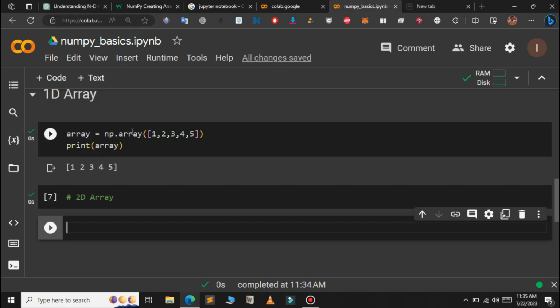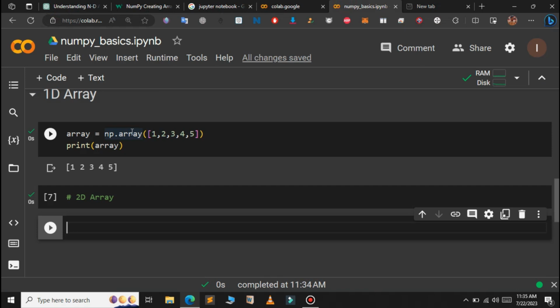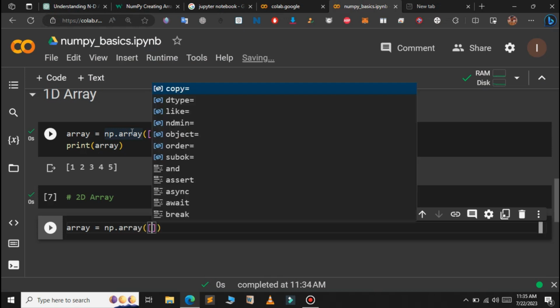Now let us discuss the two-dimensional array. Imagine a table with rows and columns where each cell can hold data. That's precisely what a two-dimensional array is. It's a collection of rows and columns. So let us now see how to create a two-dimensional array in NumPy. Array equal to np.array of, it is nested inside the list or tuple.